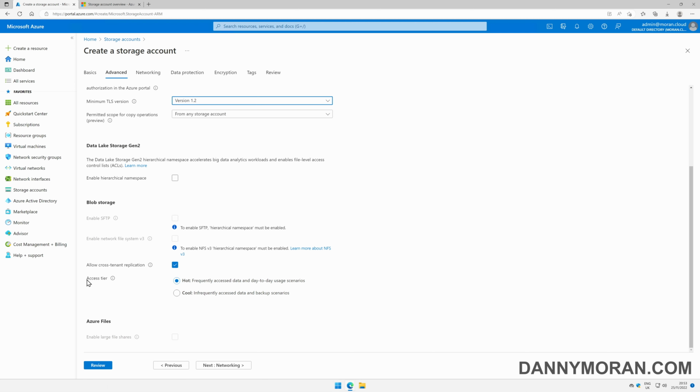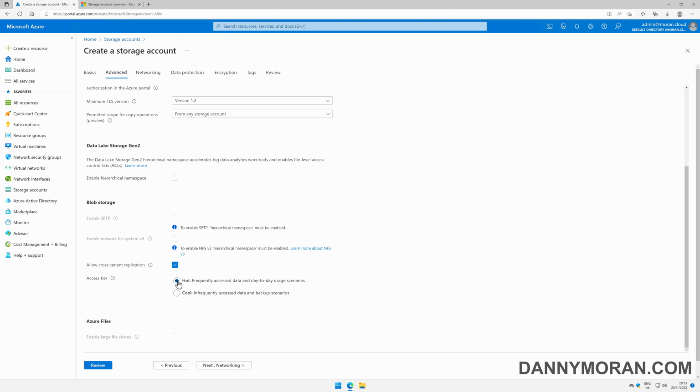The last thing in the advanced is the access tier. So there are 3 access tiers. You can have hot storage, cool storage, and archive storage. Hot storage is the most expensive, cool is cheaper, and archive is cheaper than that. This just sets the default of what you want. So new files will be added to hot, and then you can create archive rules that drop it down to cool when it's not being used, and then put it into archive so many days after it has last been used.